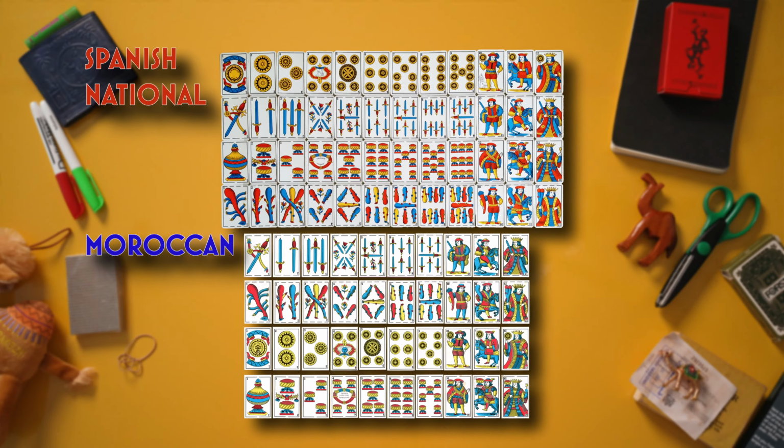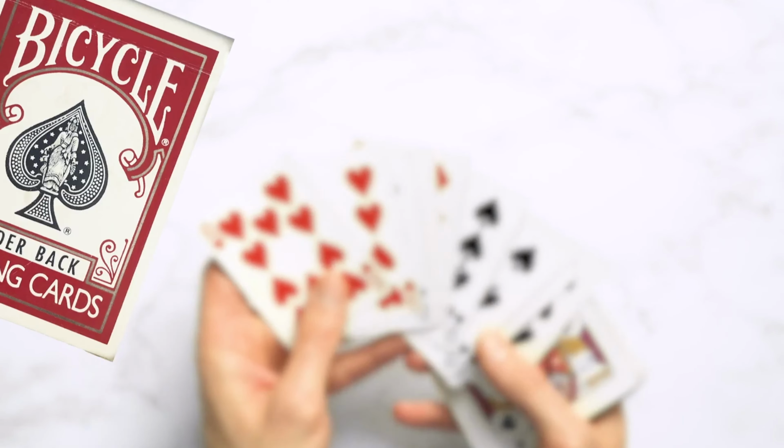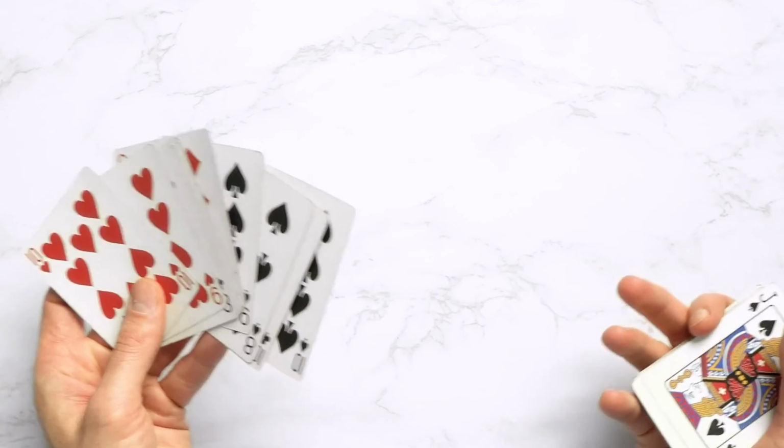You could also play with the Spanish national deck or Italian 40 card decks. If all you have is a standard French suited poker deck, just remove the 8s, 9s, and 10s. But do your best to get this deck, inshallah.